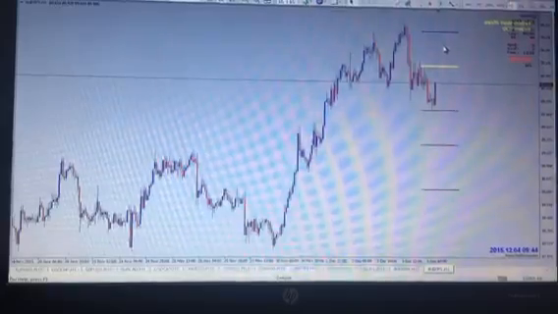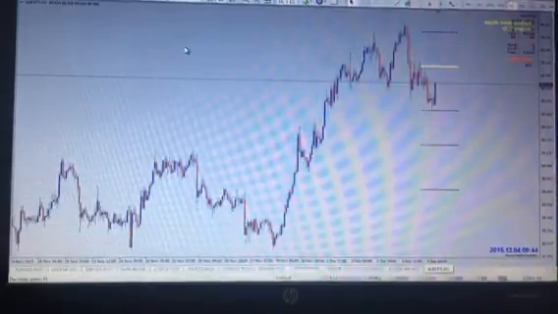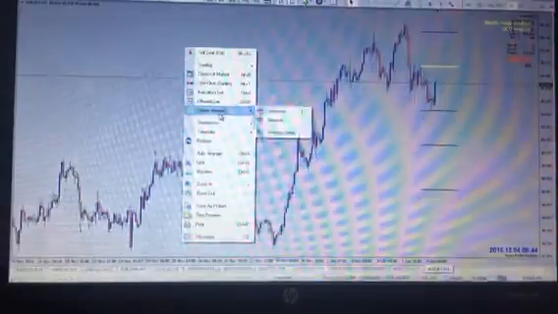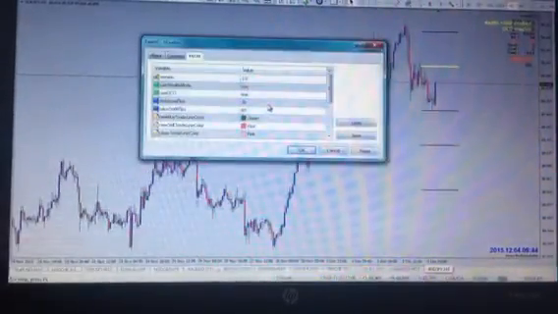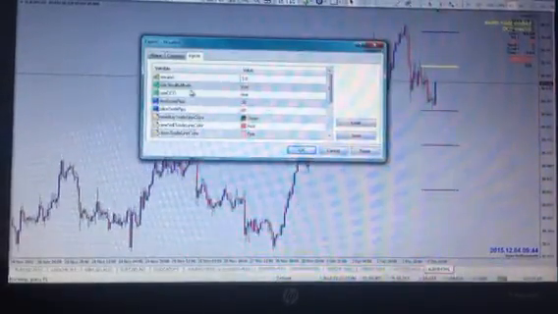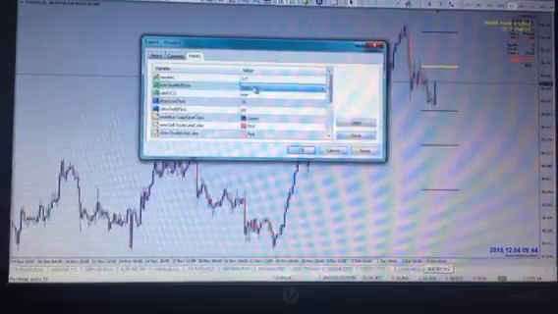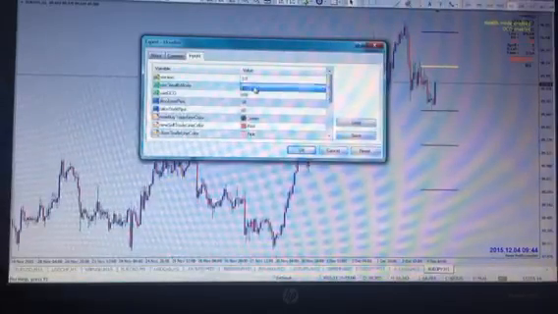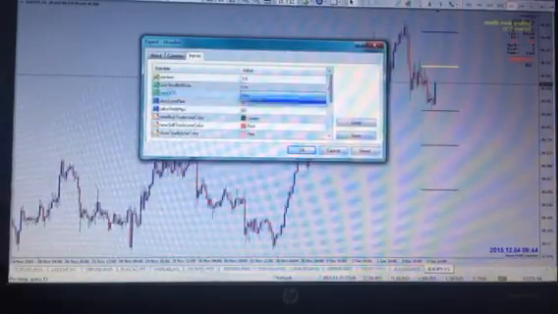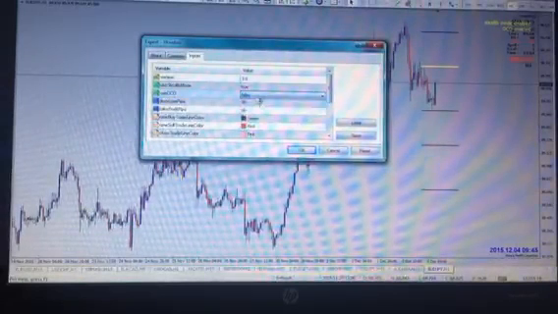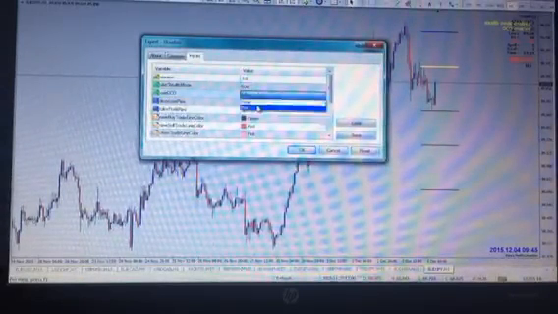Okay. So the first thing we do is right click Expert Advisors and let me show you. All right. So stealth mode, when you set it to true, it is on. It is going to stay on. OCO, you can have it off or on. If you want it off, you set it to false. If you want it on, you set it to true. All right.